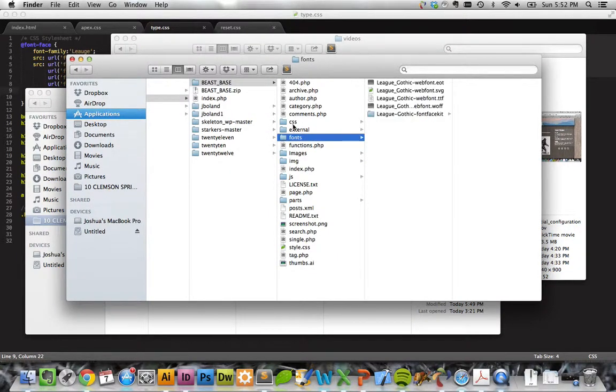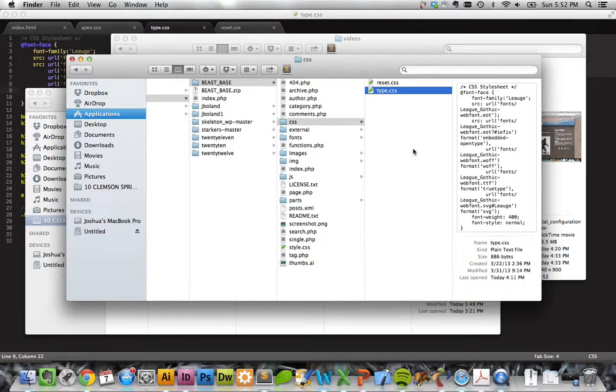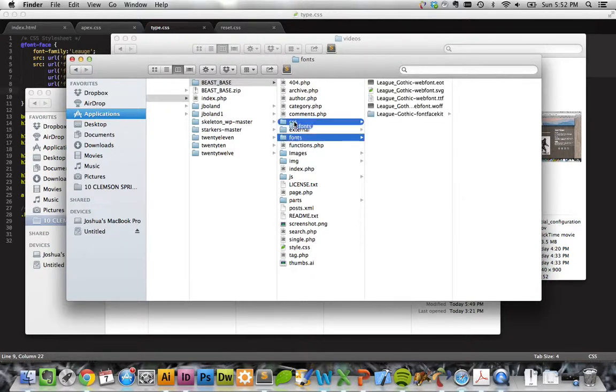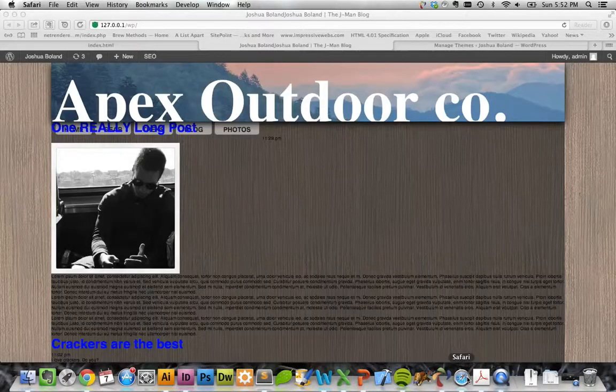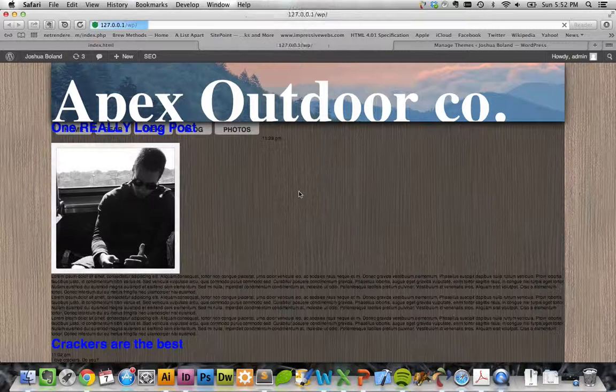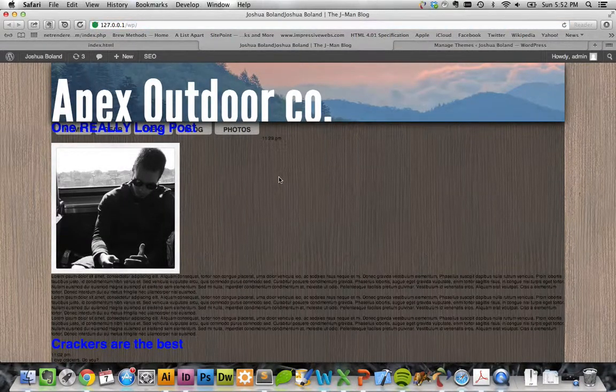Here's my fonts folder. Here's type.css. So it's looking in the same directory for a folder called fonts that it can't find right now. So I'm actually just going to move this fonts folder into the CSS folder next to type.css, and that should, fingers crossed, solve my problem with that font rendering the way that it should. Yep, got it. So that's good.